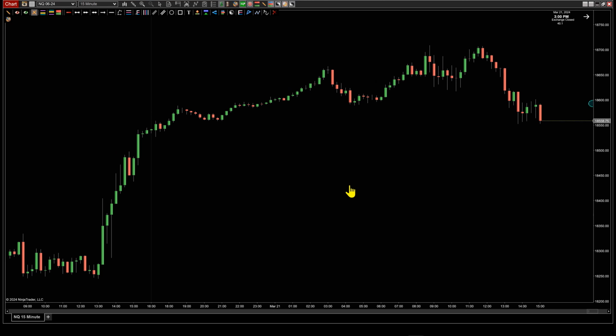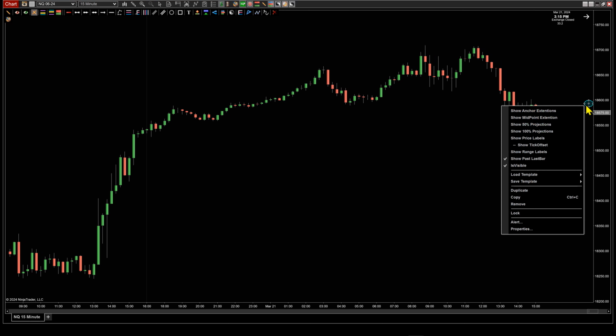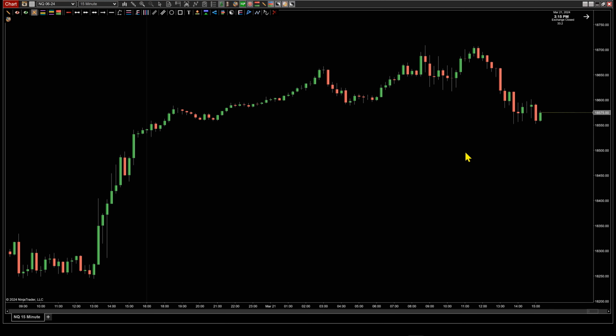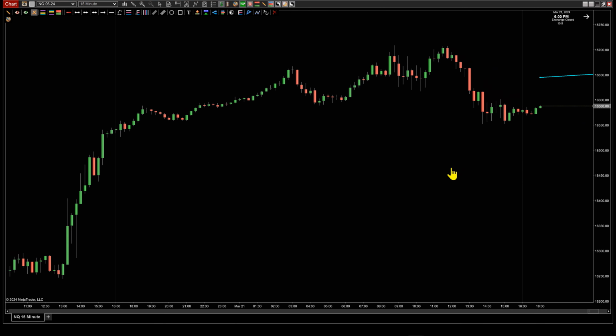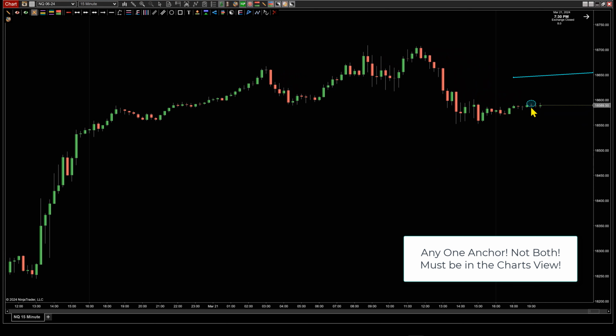I don't want to see something that's happened in the future. By default, in the past, all of my tools had show past last bar off, meaning I'm never going to see that until both the start and the end anchor of this object have a bar at that point, and that is on purpose.